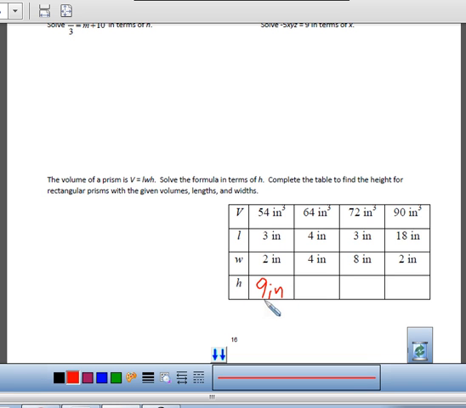I'm not going to tell you how I got it. I'm going to see if you can figure it out, and then answer the next 3, and then we'll talk about it in math. All right, good luck. If you need help, make sure you come and see me, and we'll see you in math.